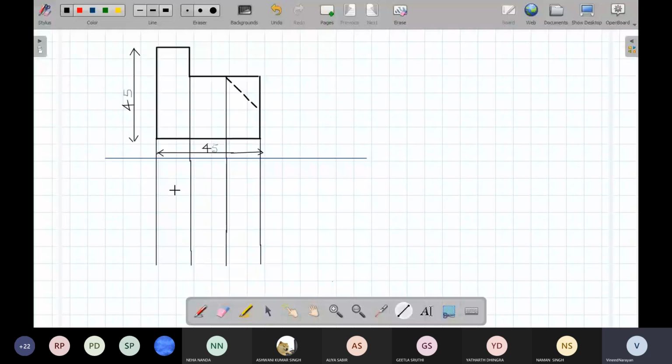So in the top view, again we will have one edge on this side, and another edge on the other side.